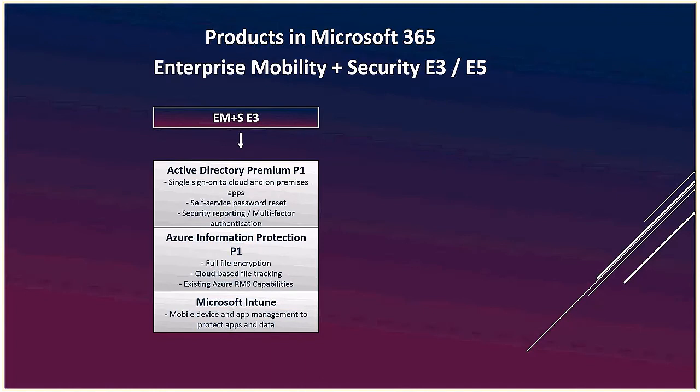So if the user doesn't have the box ticked, and the phone is associated to him, he cannot download stuff through the Microsoft Store. You don't have to do it through the phone anymore. You do it through the management panel, and that is why they bought through Microsoft 365. Okay, so those are the things that are in EMS E3.